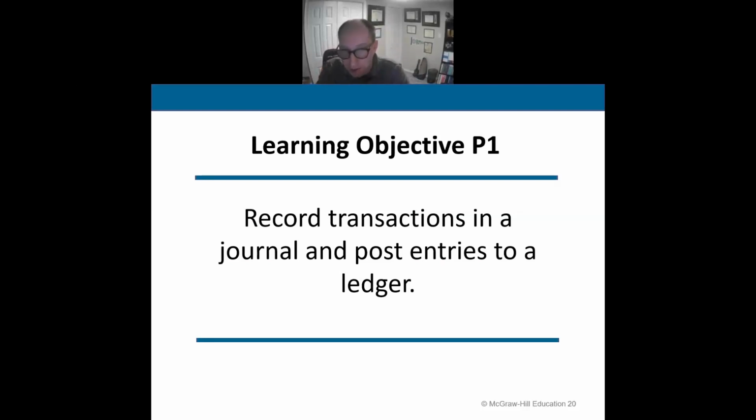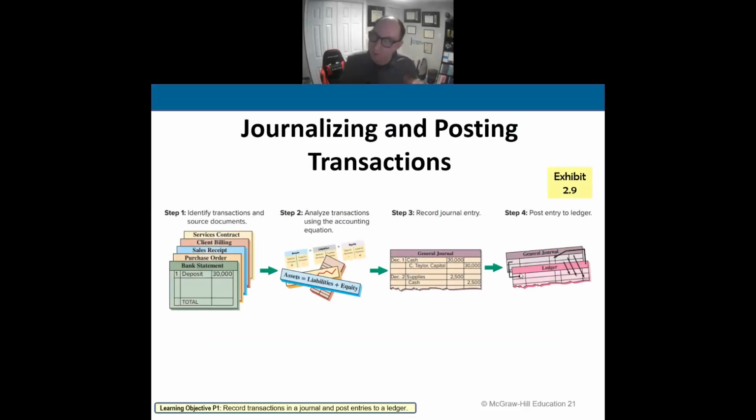So as we're getting into the equity side, let's go through some transactions. I'm going to show you how to journalize them and record them. There are steps to everything we do in accounting. If you follow the steps in order, step 1, step 2, step 3, you'll be fine. It's just a matter of following the steps.